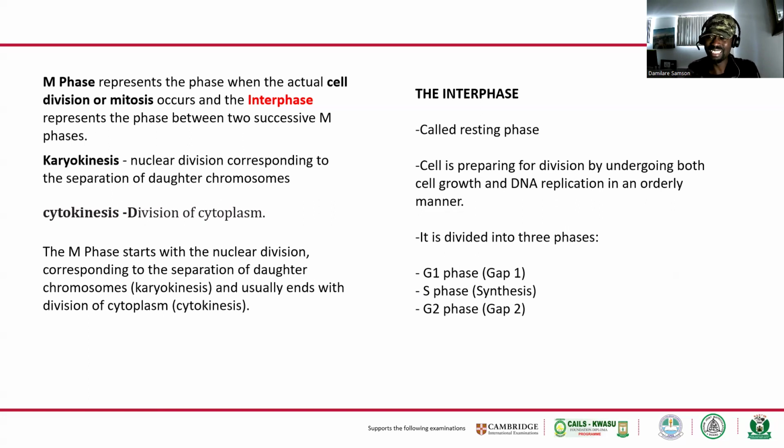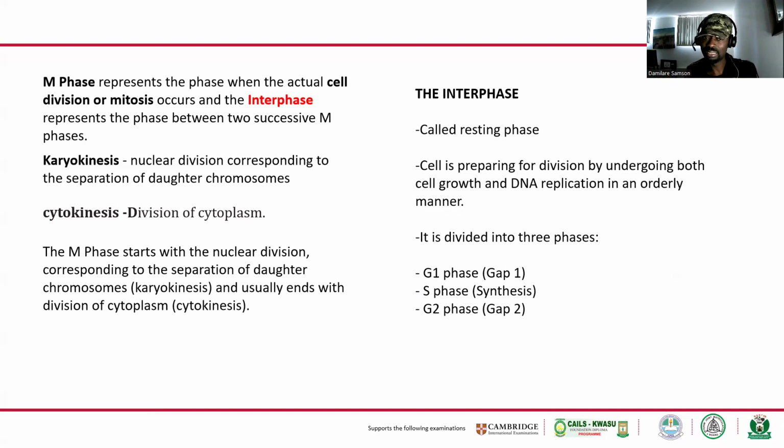Remember, chromosomes are found inside the nucleus of a cell. Although we have three types of RNA: messenger, ribosomal and transfer RNA. We have one, the messenger, which is outside, so the other ones are inside. But basically, karyokinesis involves the division of the nucleus. The nucleus dividing, that is karyokinesis.